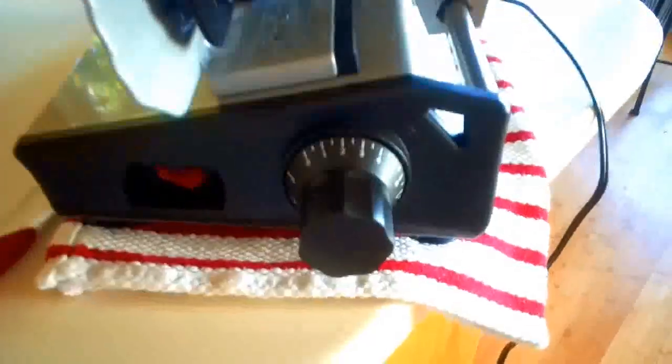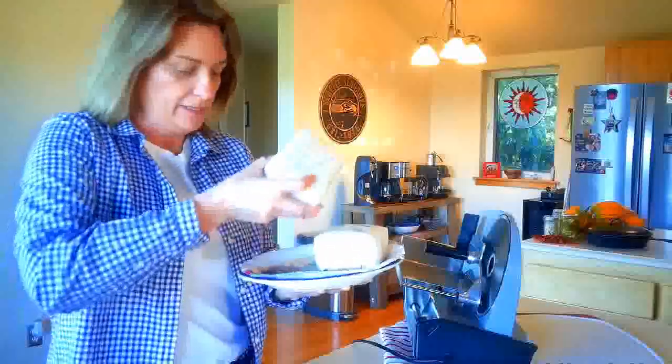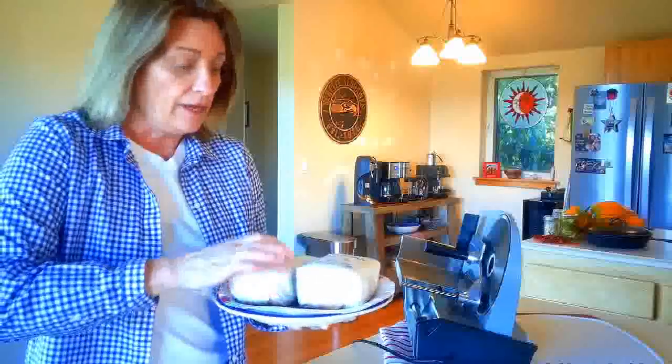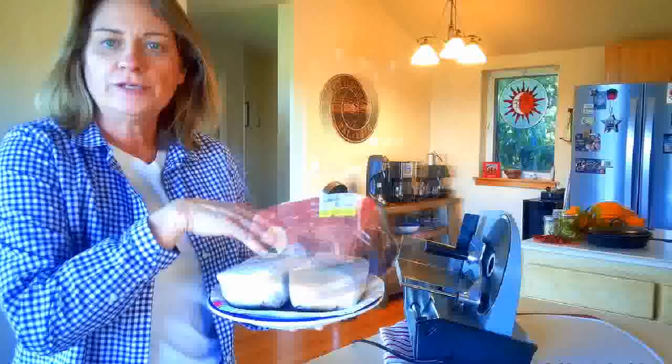I'm hoping that the weather stays nice for my smoke. And I just put the knob on 2 for venison and about 1.5 for beef jerky. So I have 2 venison steaks here that I'm going to go ahead and slice up. Be careful because it's thawing out. It's much easier to slice the meat when it's still partially frozen.